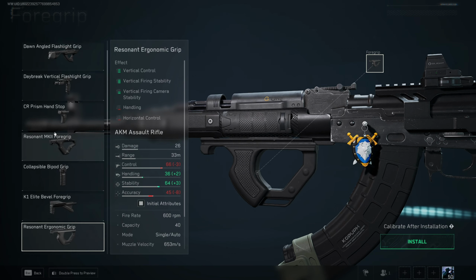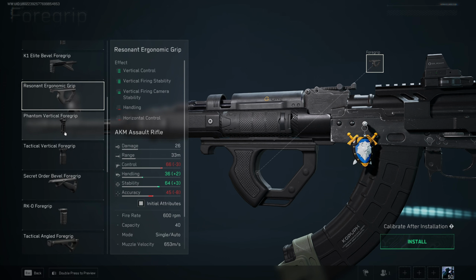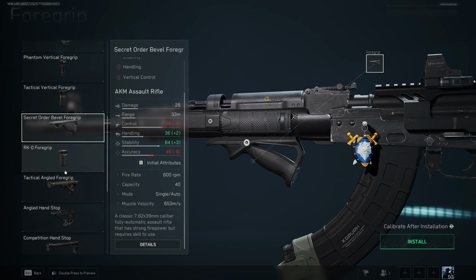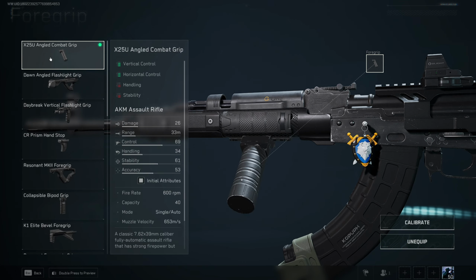You can go with other stuff too, like there's vertical, and if we go and look for horizontal, here's a horizontal one, and as you can see, look how it is there. It's just completely different from this other pattern, and I honestly wouldn't like to use something like that. So you don't want to be using a horizontal or anything. You just want to be using the combat grip.